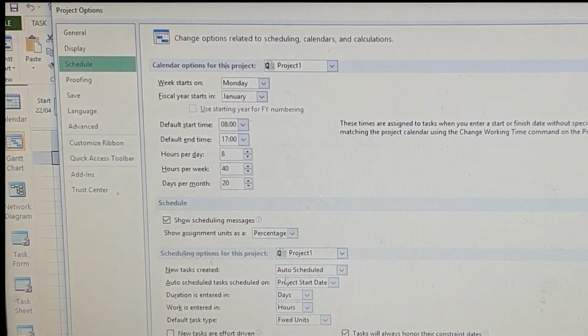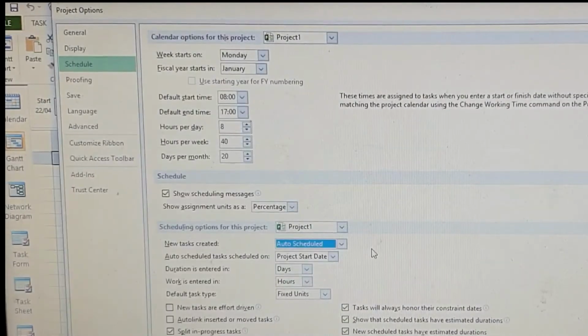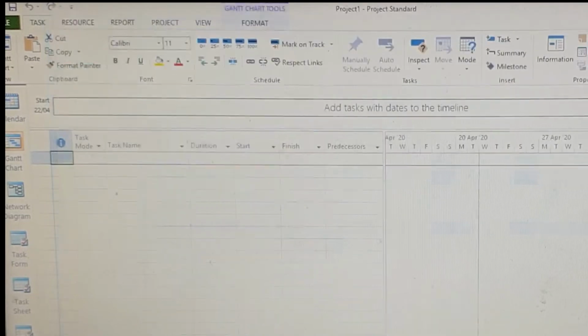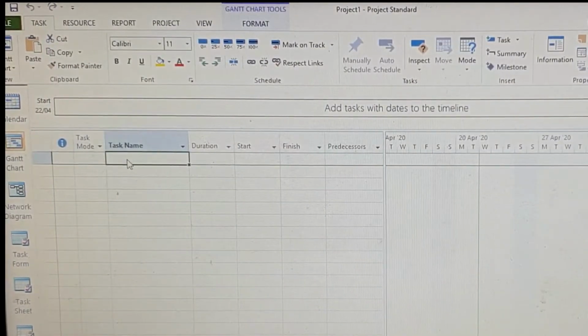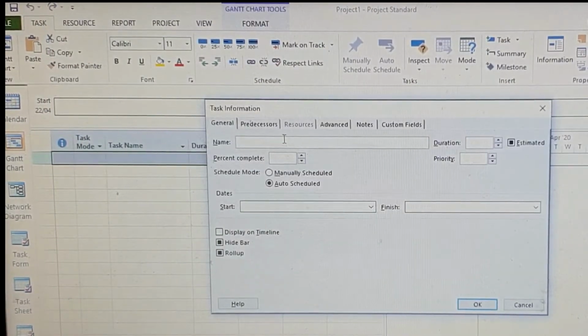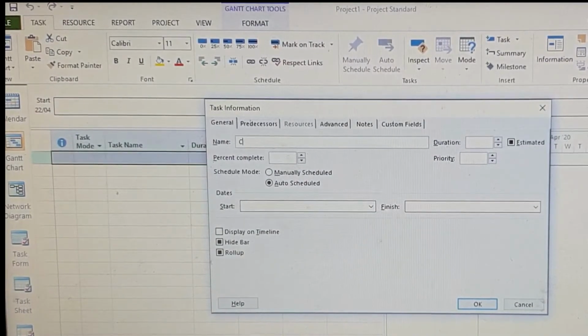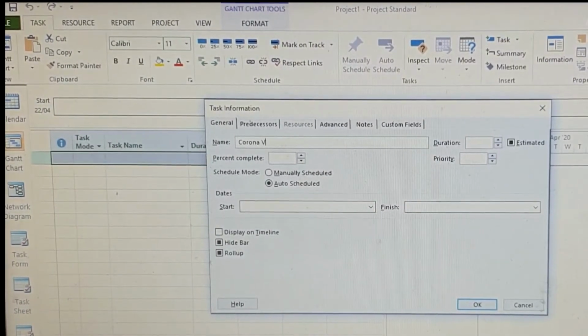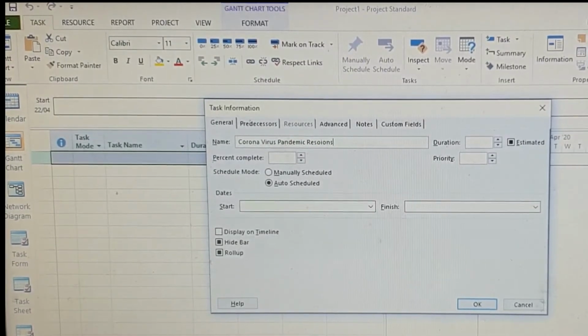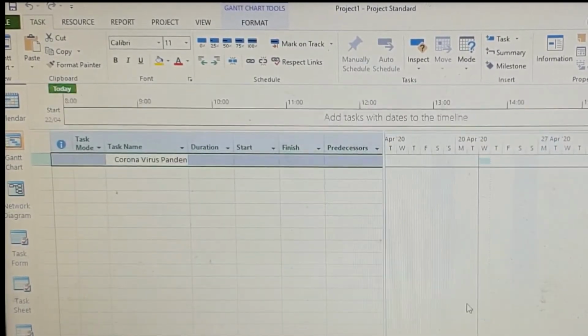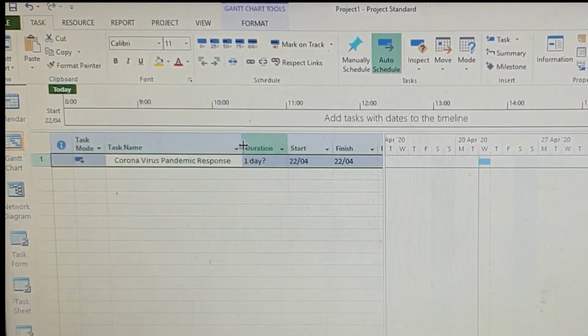You can get to the options setting by clicking on File in MS Project. So that's how you get down here. We'll make sure that the days and the hours are pretty much set, and we can include an overarching summary task. In this case, this would be the COVID virus pandemic response project, and it's hypothetical really. Click OK. So that's our summary task.